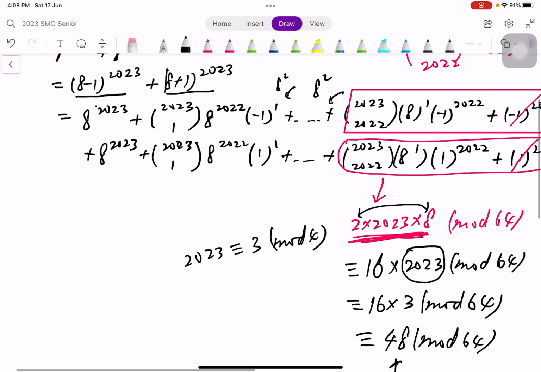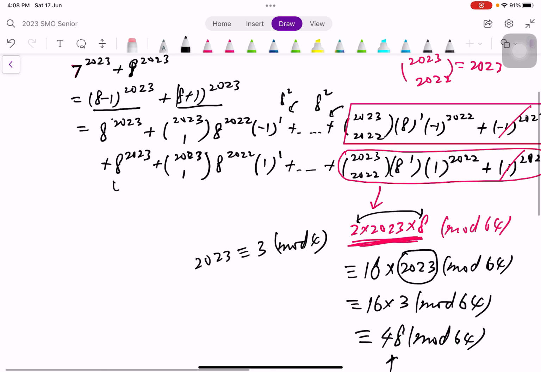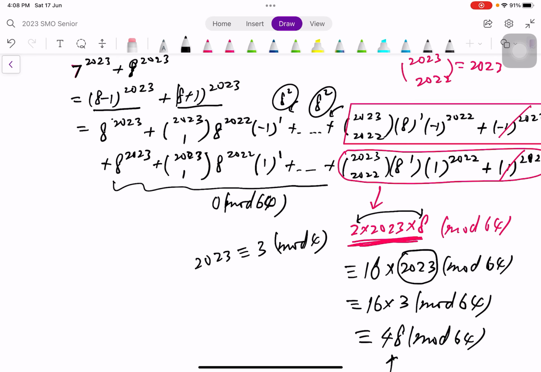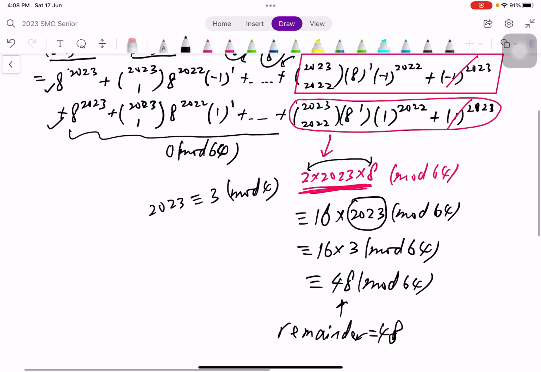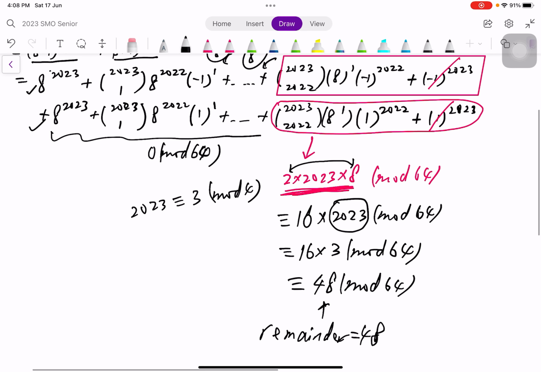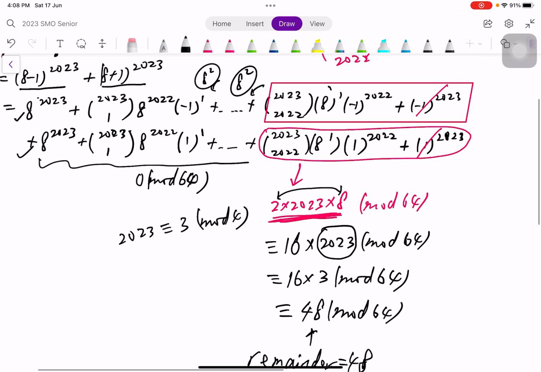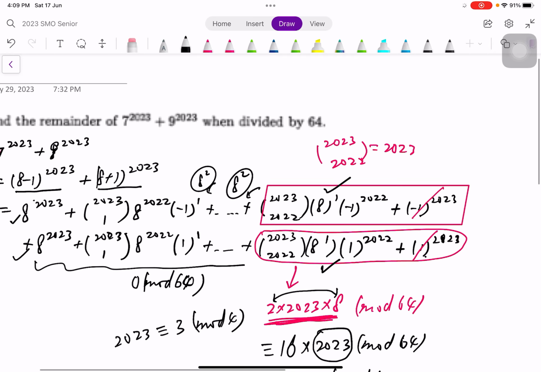That's it. Okay, let me further explain. Can you see that the terms before the second last term, when you take modulo 64, right, they will always give you 0, definitely. Because it contains 8 squared for both top expression and the bottom expression. Right? Therefore, it is always 0. Therefore, we only need to worry about this term and this term. And then your minus 1 and the 1 cancel. All right. Okay, with that, I answer the question.